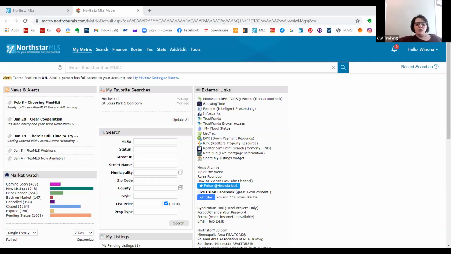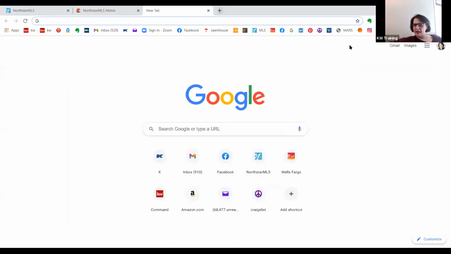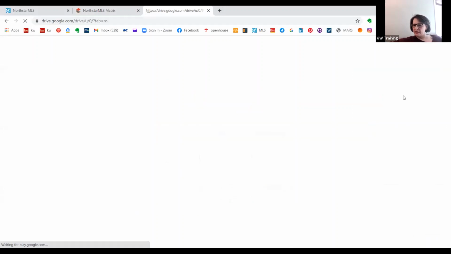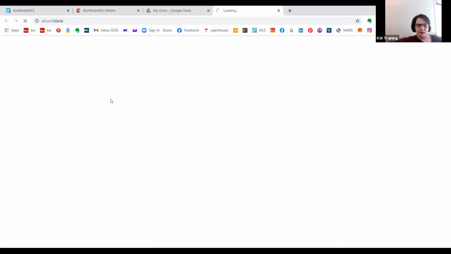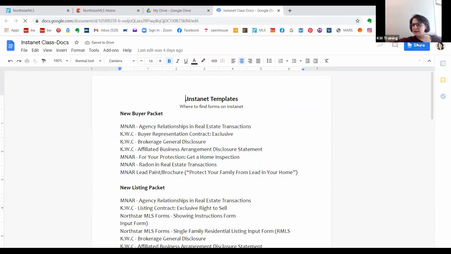So let's share my screen so we all can get on the same page. The thing about Authentisign is we also need to have the template sheet. I'm going to share the document in the chat, and I'll go into the Facebook group and put the link to it there as well. We will need this.